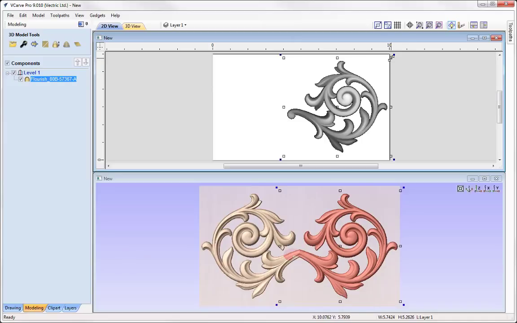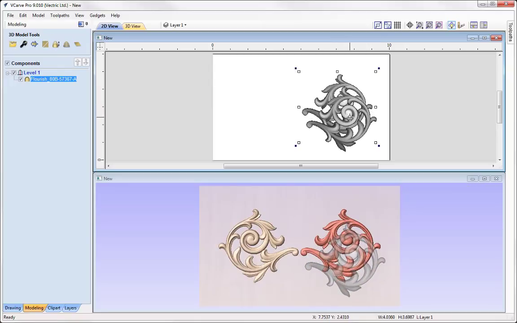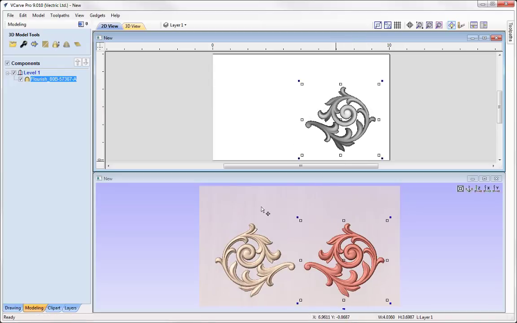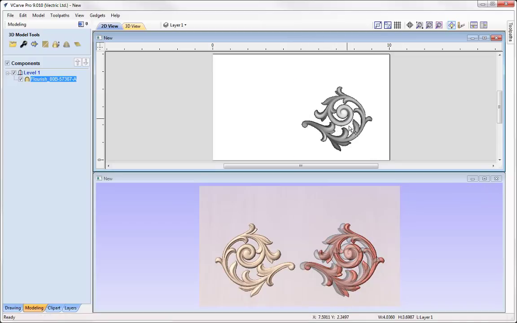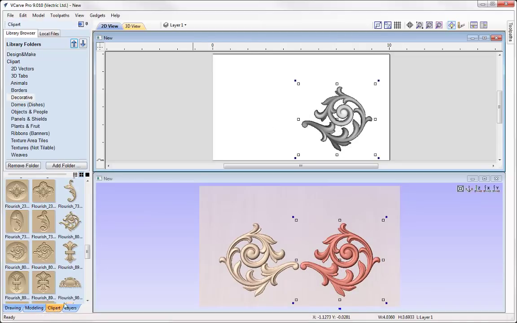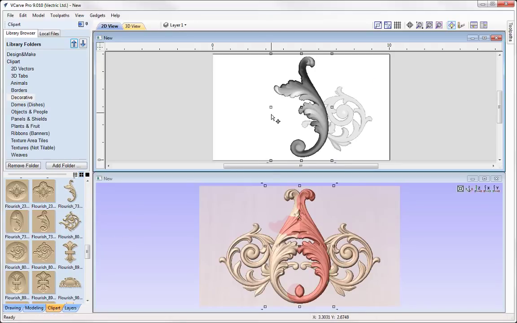So let's just have a go at arranging this. So we're just going to make that a little bit smaller. I'm just going to bring that down a little. And now I think I'm going to bring in another piece of clipart. So let's go into our clipart tab. I like the look of this, so let's double click on that to bring that in. Okay, you can see straight away the effect of the mirror mode here in the 3D view.